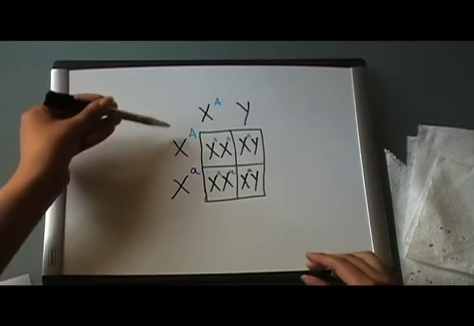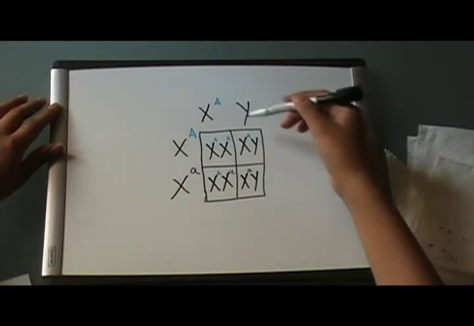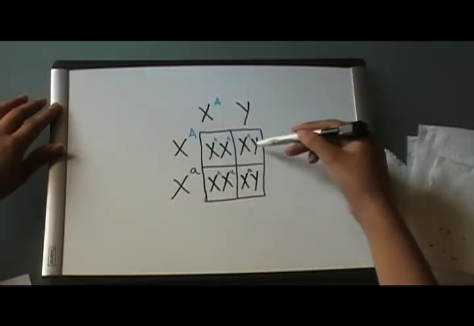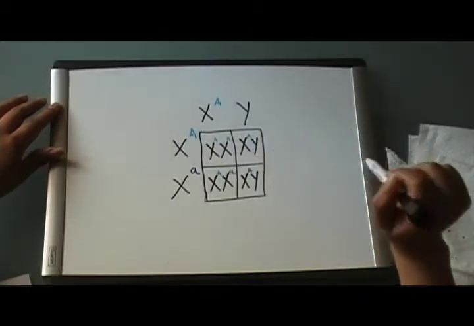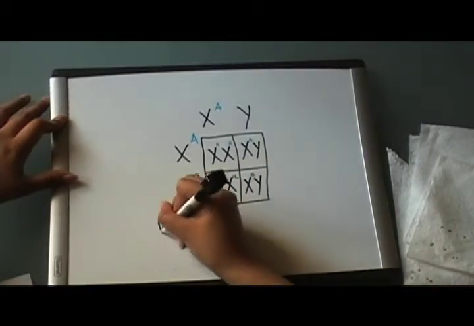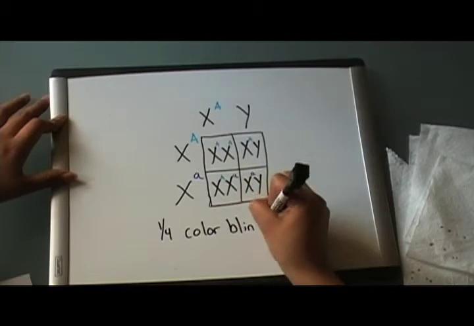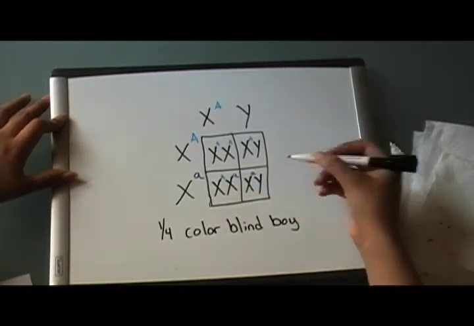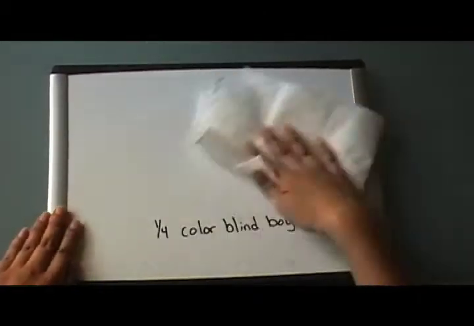So let's say that the mother is heterozygous for color blindness, but the father doesn't have it. If we fill out the Punnett square, we see that if the parents have a female, then there is a 1/2 chance she will be a carrier and a 1/2 chance she won't. However, if they have a boy, there is a 1/2 chance that he will be colorblind because males only receive one X chromosome. This is why for certain genes, males are usually more susceptible to them, like hemophilia. And that's why the chance of having a boy or a girl is always 50-50.